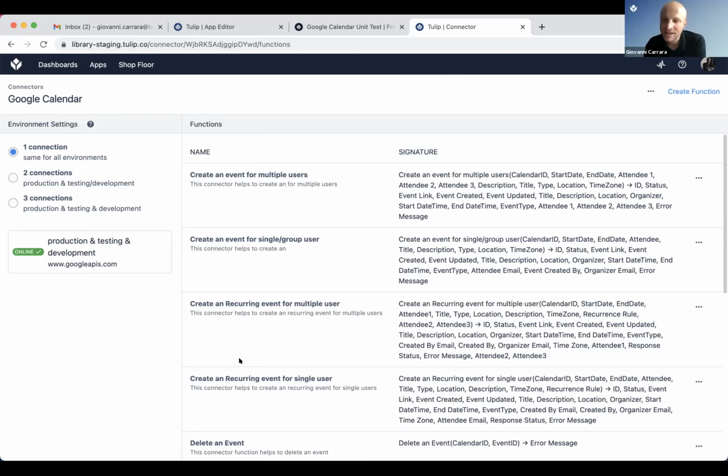But I think I just have to learn a bit more. Yeah, no, it's a really good use case. PTO is a good one, but also if your team is organized in different groups and you shift around the different groups, like retraining and stuff like that, and all that is managed in Google Calendar, I think it's really valuable to get that information into Tulip. That's a great use case.